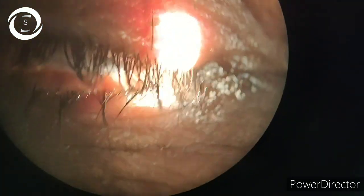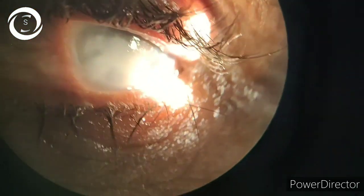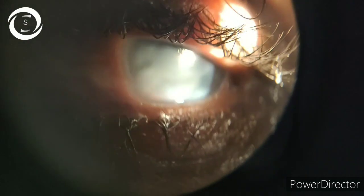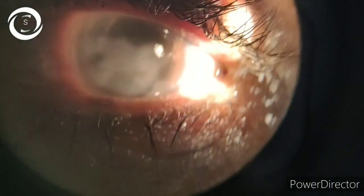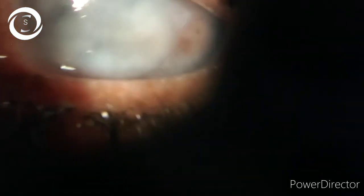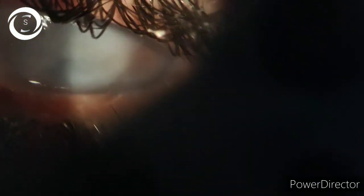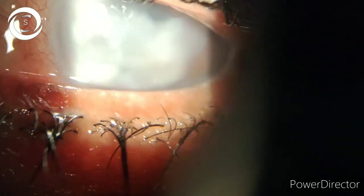This patient came with the anterior chamber full of lens matter. The patient was phakic, and a rent had also occurred. We performed a scan and found that the nucleus was not dropped, but as there was no support the patient was left phakic. So we decided to perform anterior vitrectomy and lens matter aspiration from the anterior chamber. The patient was in pain and intraocular pressure was raised because of inflammatory glaucoma.